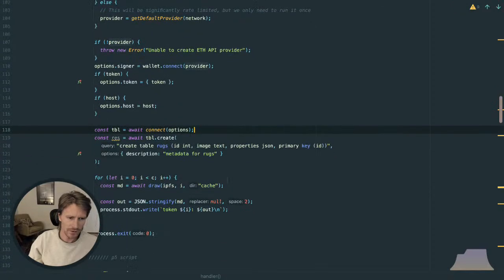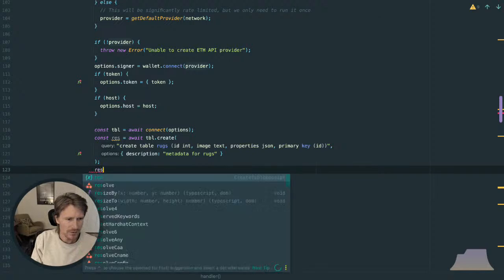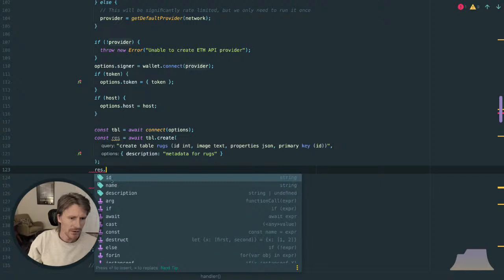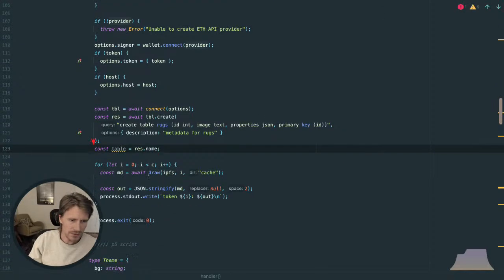And what's going on? No errors. Okay, so that's going to create the table, and then you can see on the autocomplete here, what comes back from this is going to be the ID of the table. That's the token ID, and the name. The name is going to actually be the name that we just gave it, rugs, and then the token ID concatenated onto it, because there's no uniqueness guarantees for just a simple name. The uniqueness is the NFT contract that's storing the table. So the thing that comes back in the name is the thing you want to use in the queries.